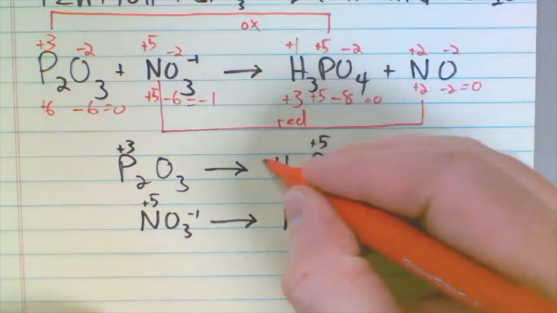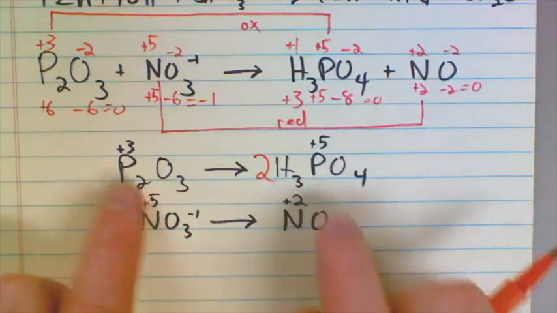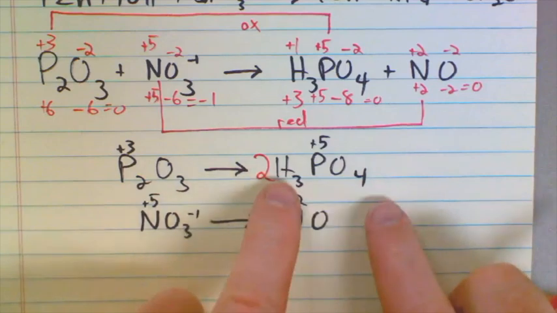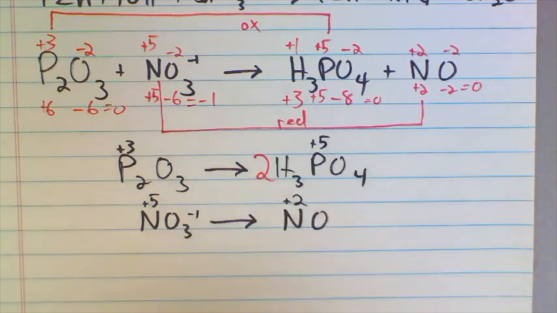We got to put a 2 in front of the phosphoric acid. So we're just caring about the numbers, the ones that are being oxidized and reduced. We don't have to worry about these hydrogens or oxygens. We're going to hit those up when we balance with waters and H pluses. How's the bottom look? Good. All right, now we're on to step 4.